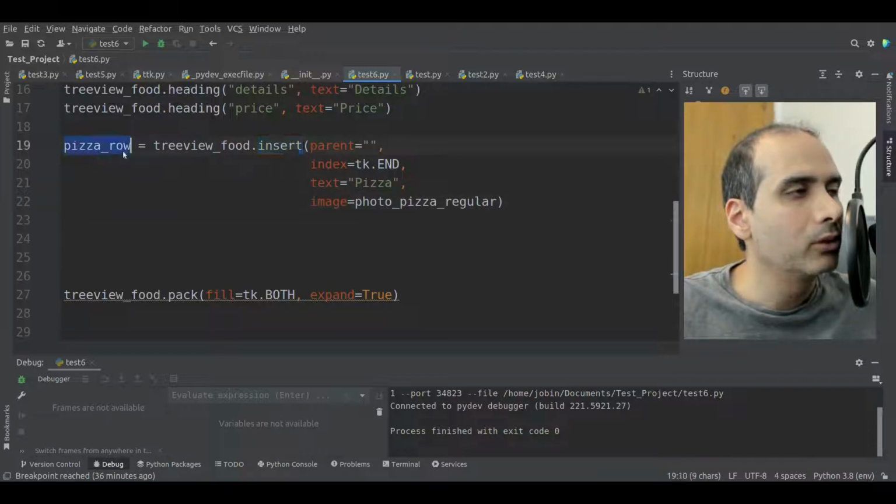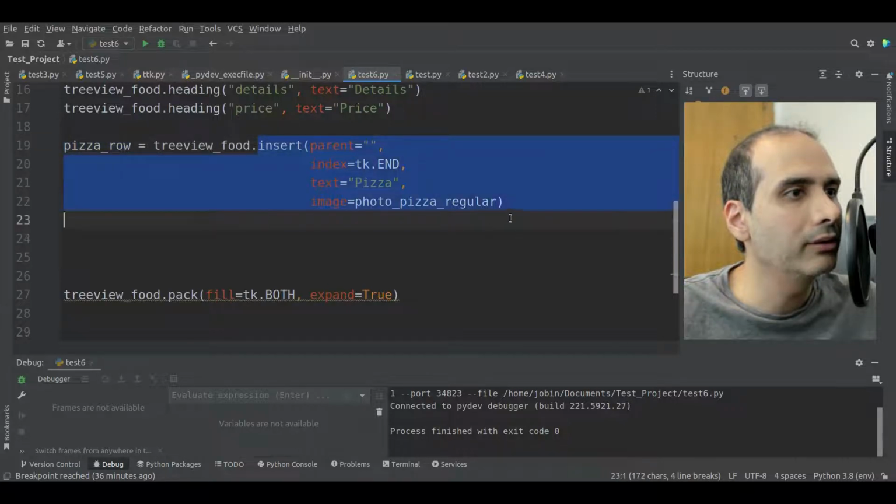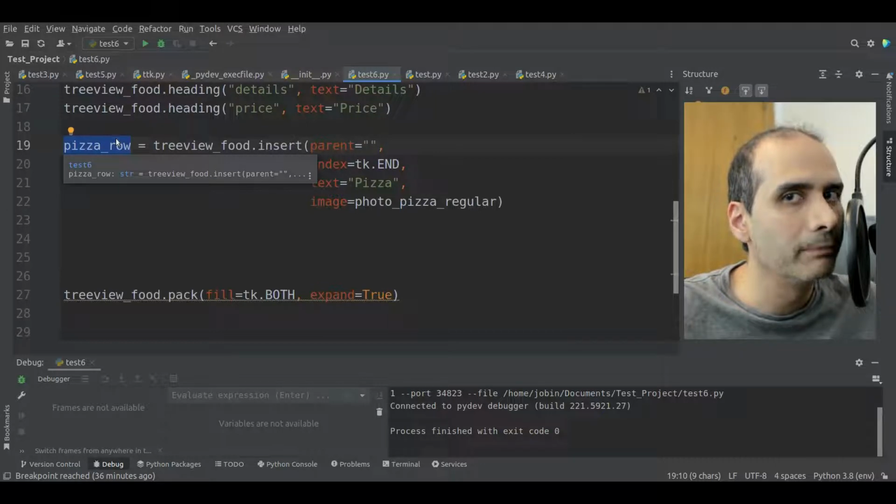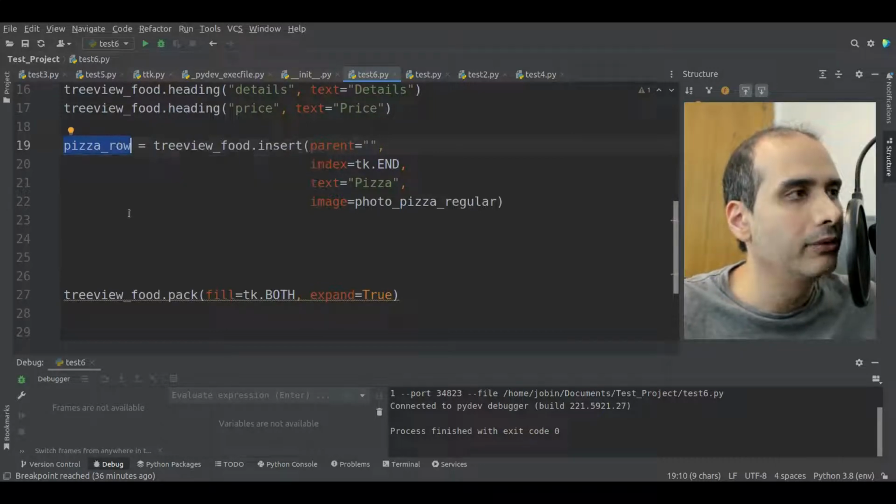So pizza_row is going to contain the ID of the pizza row that gets inserted on this line. And the ID will be a string. The very first item that you add to a Treeview will typically be I001 as a string. The second row will be I002, and the third row will be I003, and so on.